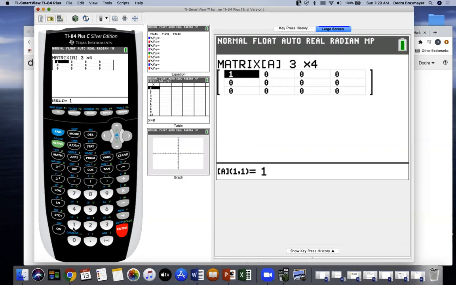So the first equation is 1x plus 2y, we have a negative 5z and negative 12. In the second equation, we have 2x plus 2y minus 3z equals negative 2. And in the third equation, 3x, negative 4y, negative 1z, and 11. You would enter a 0 if one of your variables is missing. All right, let's quit out of here.